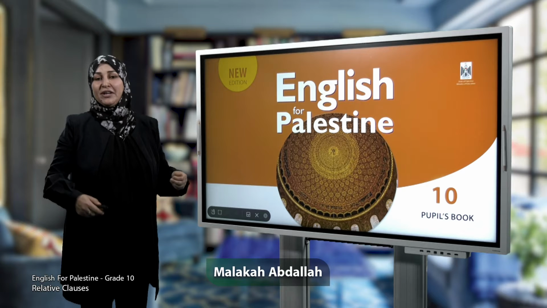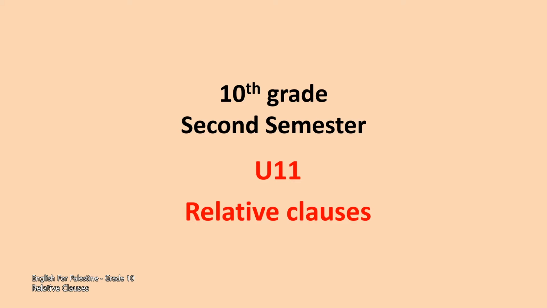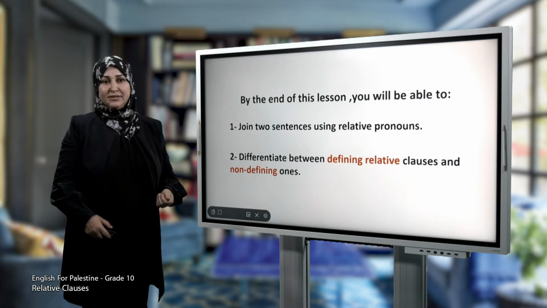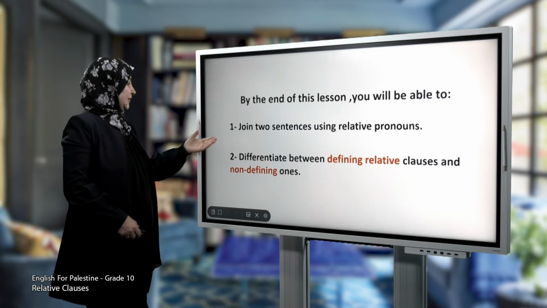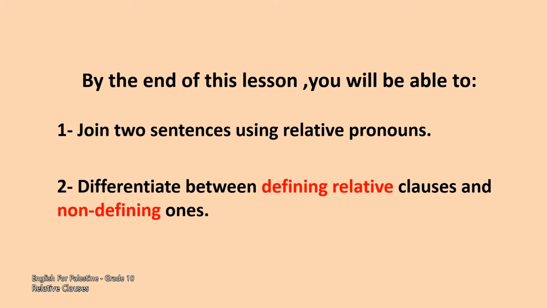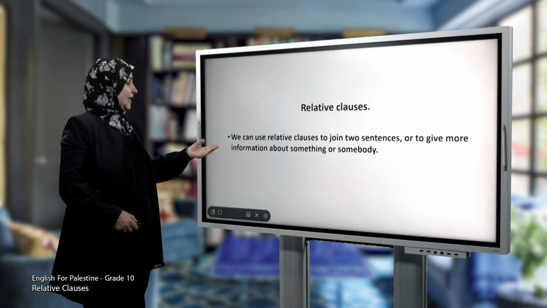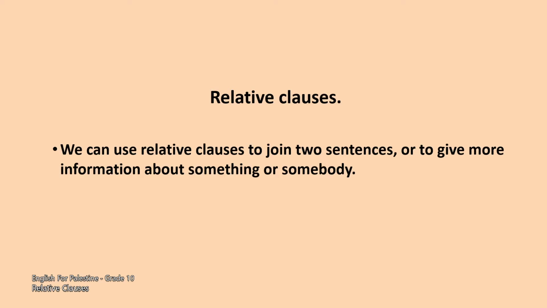Today we are going to talk about Unit 11, Relative Clauses. By the end of this lesson, you will be able to join two sentences using relative pronouns and differentiate between defining relative clauses and non-defining ones. We can use relative clauses to join two sentences or to give more information about something or somebody.